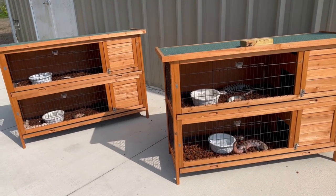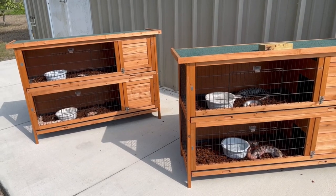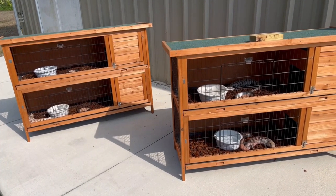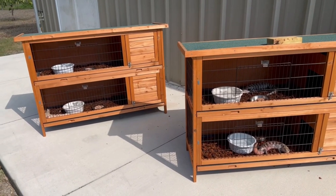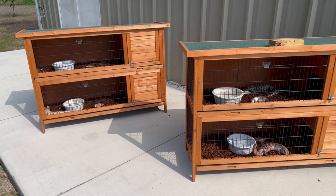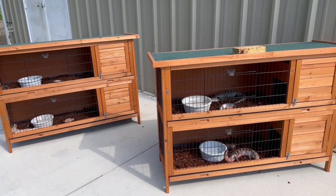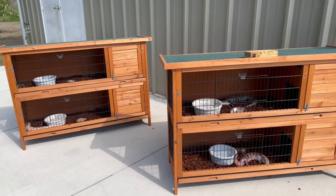I'll let them bask and get that UV light — it might help with breeding. Then before I leave at night, we'll put them back in the inside cages so no predators or anything bothers them overnight. That's the goal. You can see I just took them out of brumation and already three out of four of them are laying in the sun getting some nice basking.